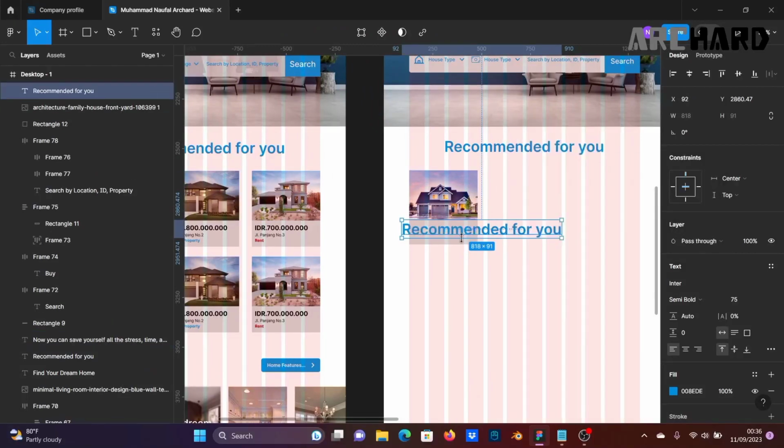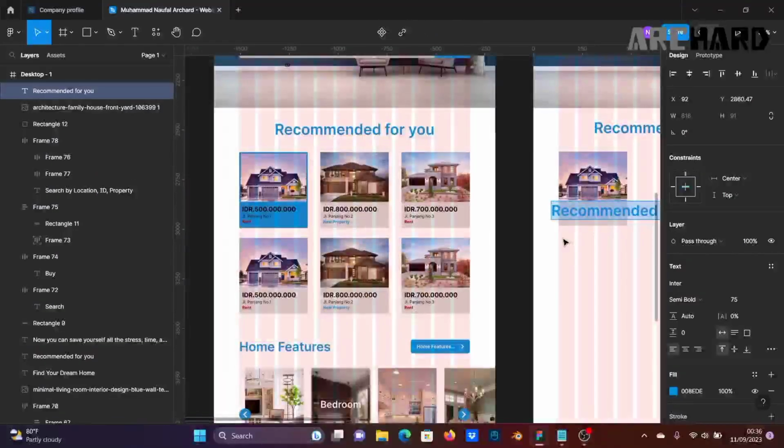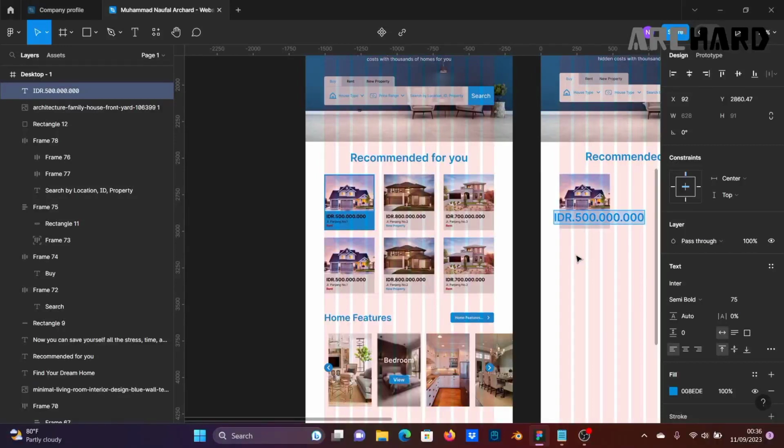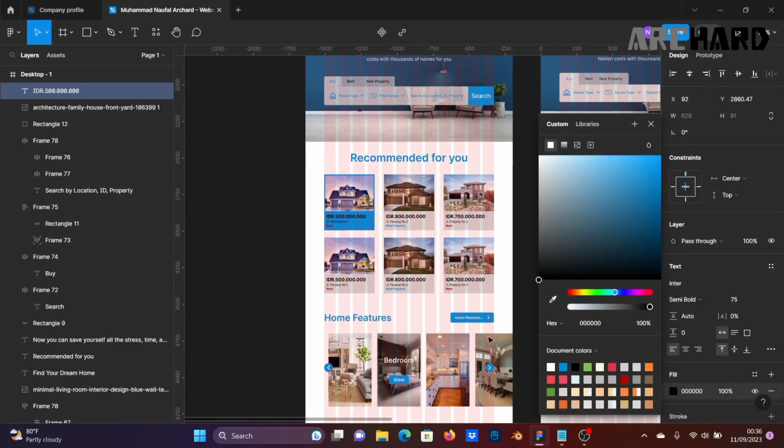And right click and bring to front and type IDR 500 million. Okay. Like this and change the text color to black like this.